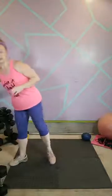Most of the exercises, since this is going to be a leg day exclusively, and while my knees are doing tremendously better, I'm still trying to protect them. I probably will not pick up weights on the optional exercises just to make sure I can stay nice and strong. But you feel free to grab those weights at any time. The only time that we're going to definitely need them is the deadlift. Otherwise, your option.